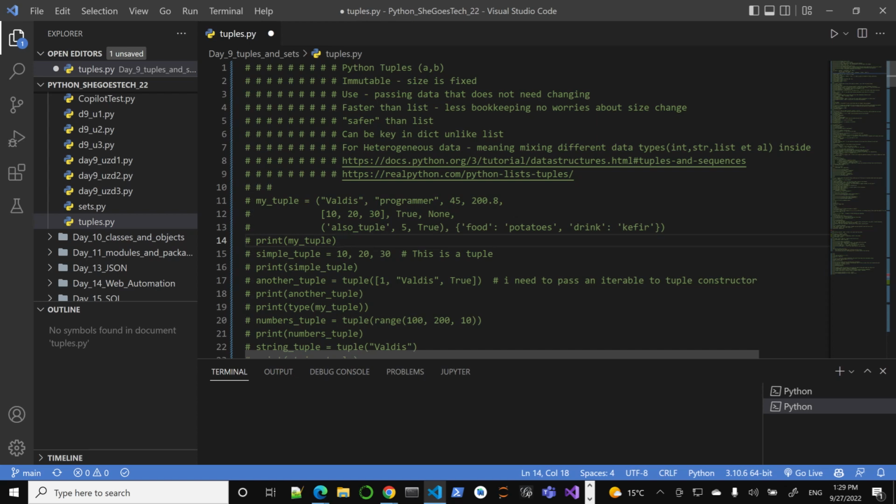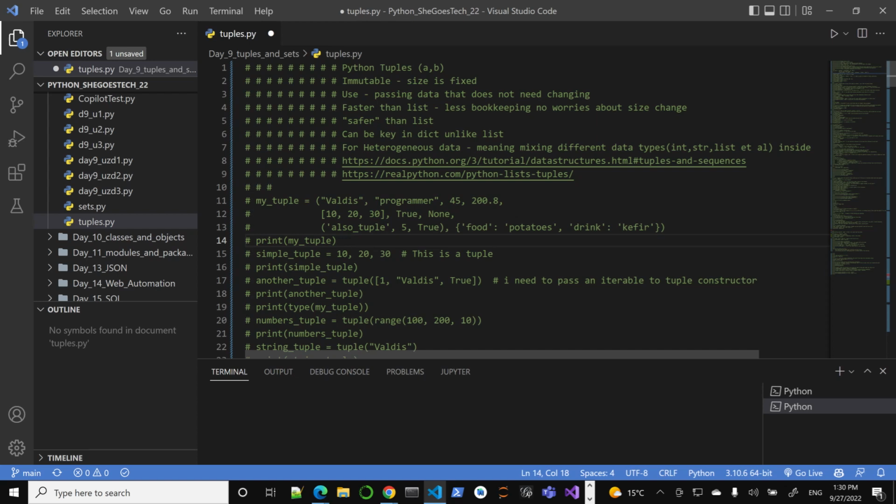So also philosophically, let's talk about when you should use which: lists are better suited for homogeneous data, meaning all same data types, right? And for heterogeneous data, meaning of course different data types, mixing different things, a tuple is more appropriate. Again, Python does not put these restrictions on you. You can mix and match. You can store same data types, a tuple of all integers or all strings if you want, right? But if you have mixed data types, it's generally a better idea to use a tuple.